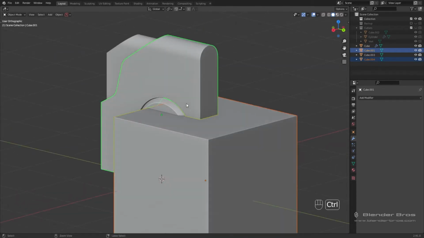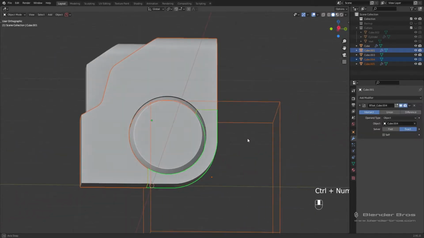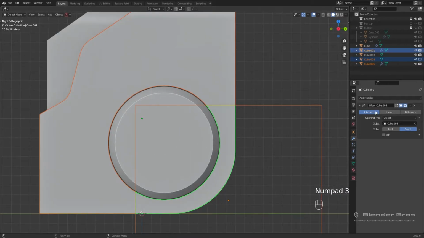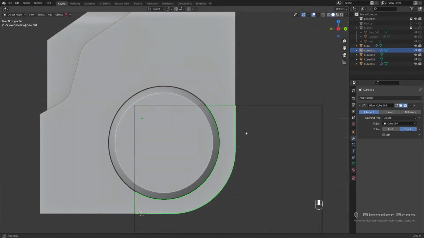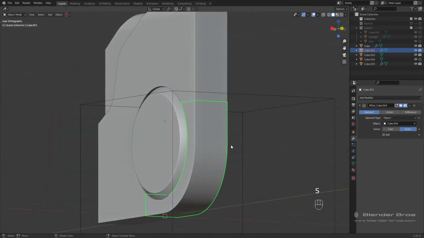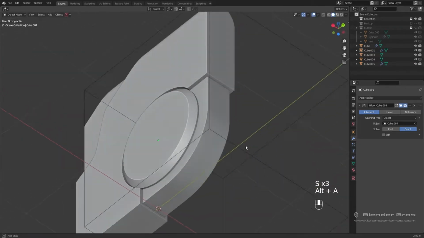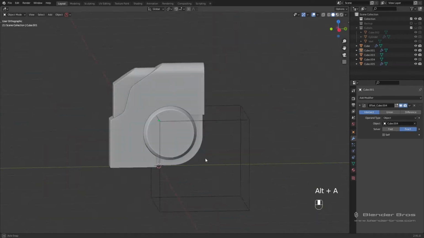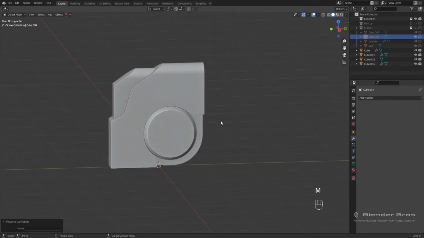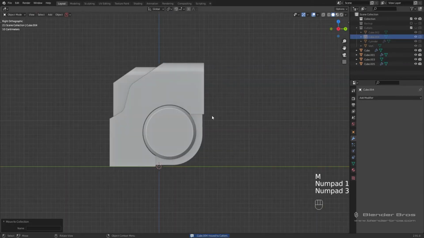So we're going to go in here, Control /, and that should be probably enough. And what we're going to do is simply take this piece, scale it a bit on the X, and then scale it a bit in, and that should be perfect. We'll move this guy to the cutters collection, and there we go. Okay, so now we have the base layout going on here, which is precisely what we want.